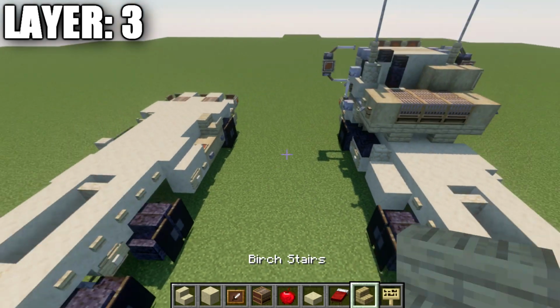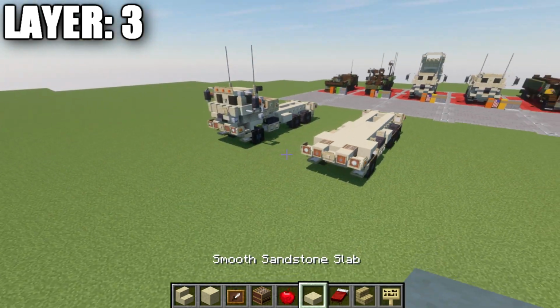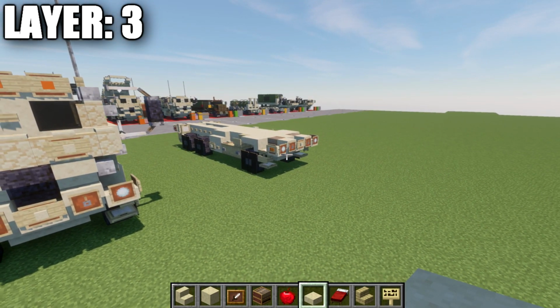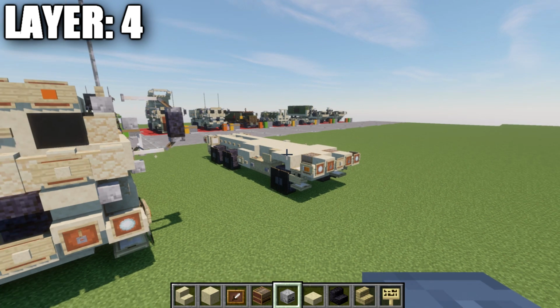So just like that. And once we have that all complete there, that is going to wrap up what we have there for layer number 3 for the build. And with that, let's go ahead and move on to layer number 4. Alright guys, going ahead and moving into our next layer. We'll be going ahead and moving into layer number 4.